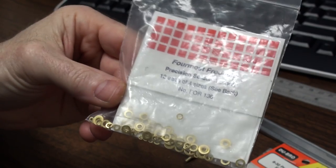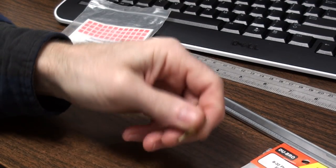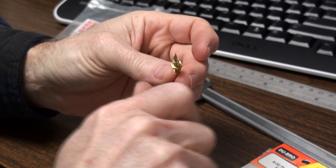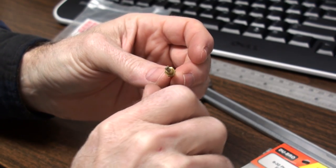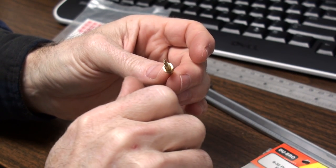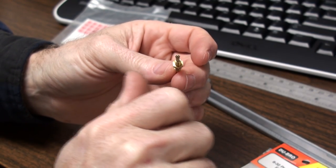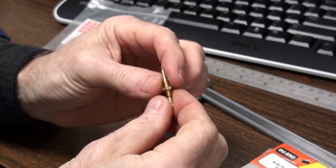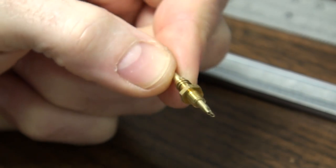This is the brass washer assortment from Tower Hobbies, made by Foremost Products. When you go to tighten these things up, be real careful — use a tiny little wrench, go nice and easy. Maybe give it a second for the washer to seat, then come back and just a little bit more — just snug them, don't go crazy, they'll snap off or strip. That ought to do it. This is the finished product — there's your squirter nozzle — should be good to go, you'll be fogging it up.